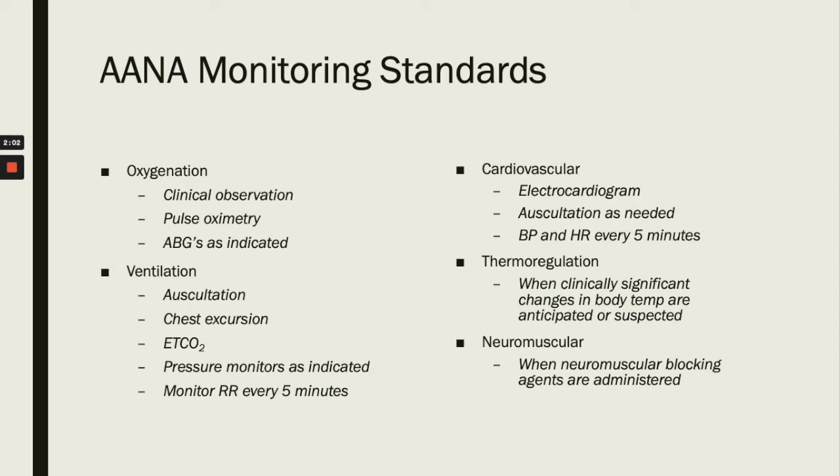And neuromuscular blockers, we only document those when we give them, and we monitor them only when we give them. We don't give a paralytic in every case, since it's not indicated, so we don't necessarily need to monitor every patient if they have no paralytic on board. But we will always continuously monitor ventilation and our oxygenation status and cardiovascular status. Those will always be continuous.